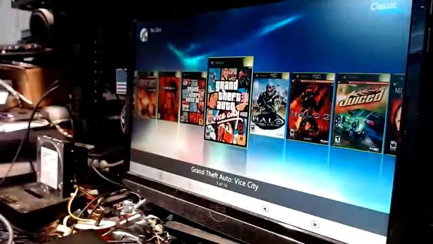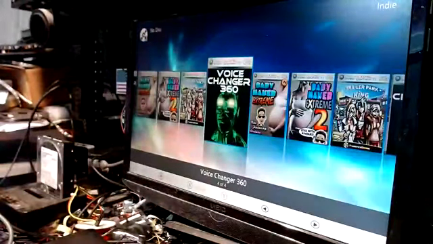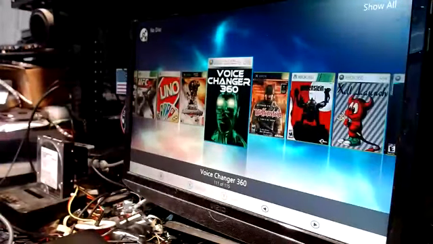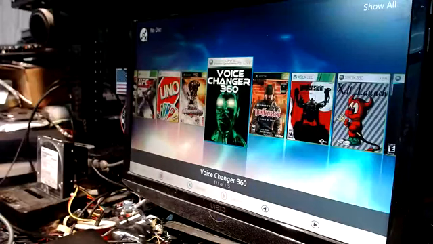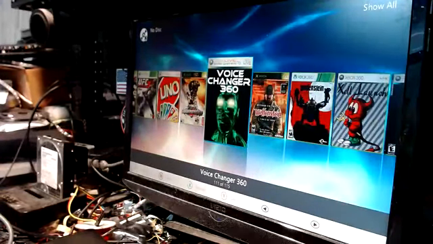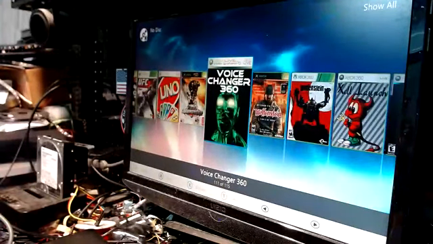And then, of course, you have your classic games, your homebrew section, your indie games. It separates the indie from the arcade, which is cool. And then, of course, you have show all, which shows everything that's on the hard drive. So, there it is. And like I said, if you like this dashboard, use it. Anyway, we're going to set this back to the default where it goes out on with FSD on.